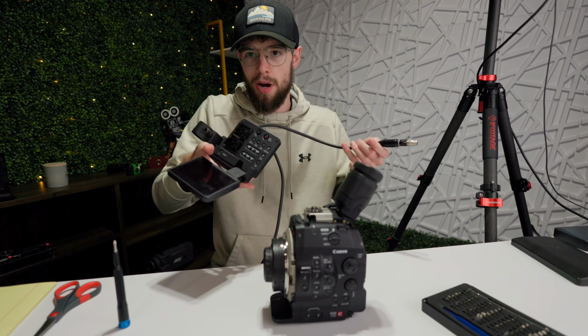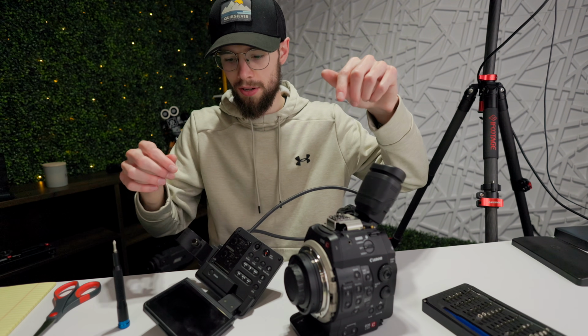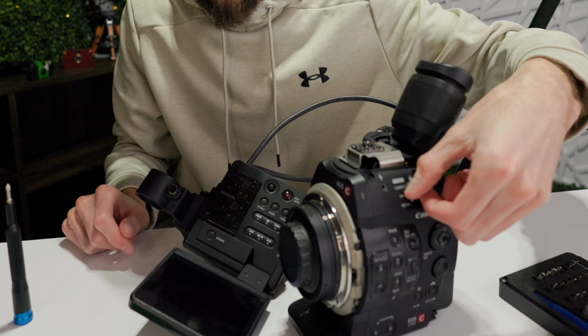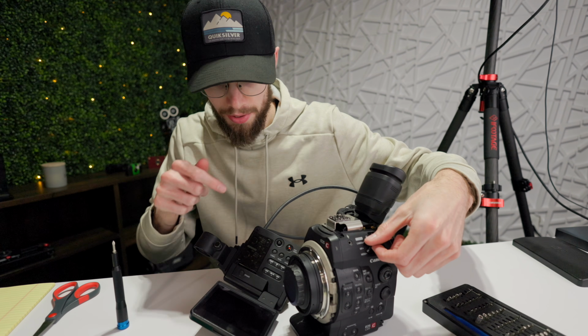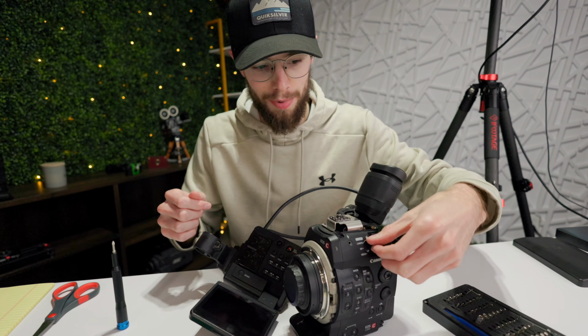All right, then we've got the top monitor unit right here. I'll just plug that in. There's a battery in the camera. The monitor's plugged in and hooked up. At this point, it should power up. So I'm going to try it real quick. Yeah, I didn't hear anything, nothing on the screen. The battery's fully in, I don't see any lights or any signs of power, so let's turn it off.